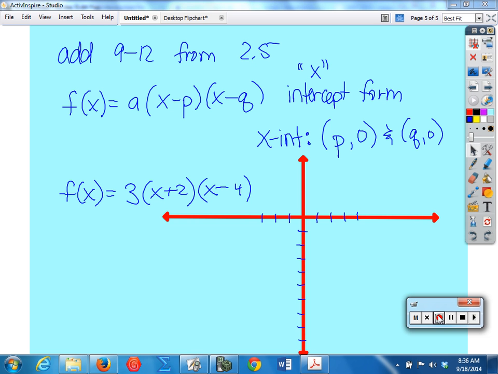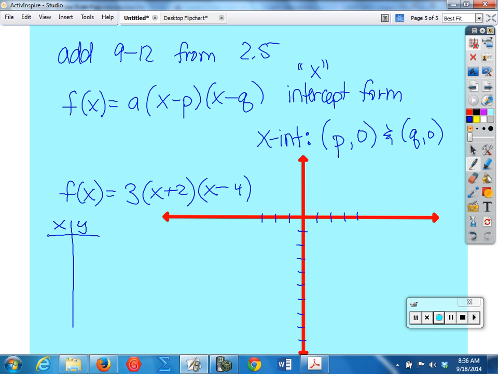I have something that I know. And this is why it's intercept form. If this is a plus 2, what is the intercept going to be according to our equation up here? I need to plug in what right here? It's going to be P and Q, so these are always the opposites. So if this one says plus 2, what should the intercept be? Minus 2. So minus 2 is going to be one intercept.